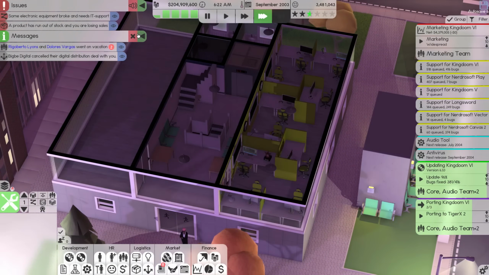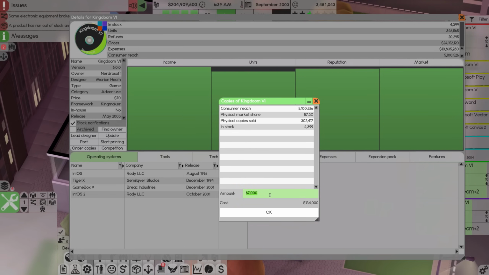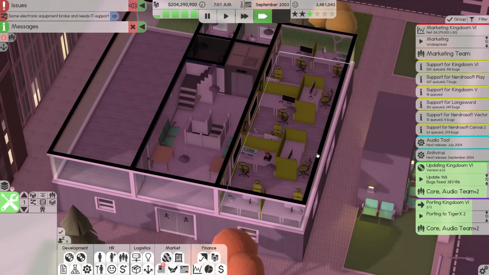Another 4.3 million. What do you mean a product has run out of stock? Wow, okay. So we're not printing enough of this. That's actually really impressive. Give me 259,000 more. That'll be fine. That was a typo, but whatever. We are printing it. I just don't think we're printing enough of it.